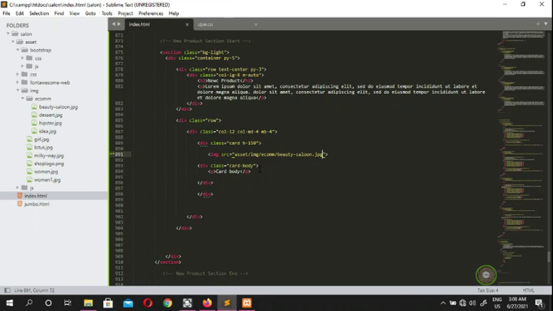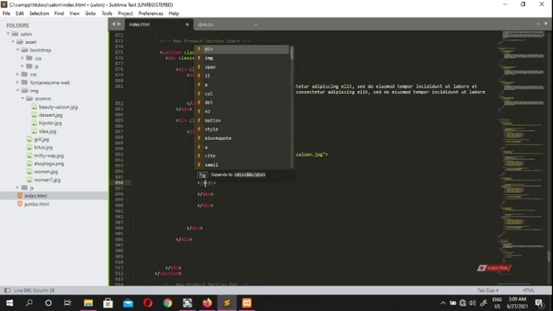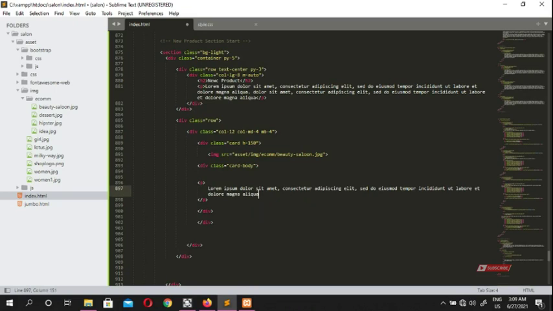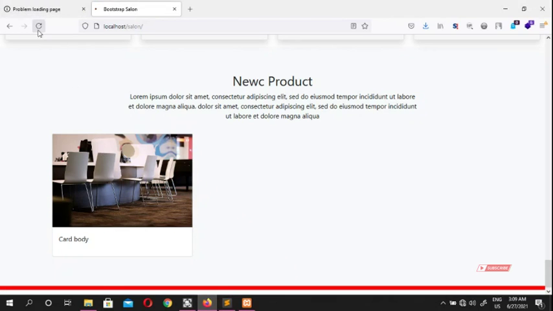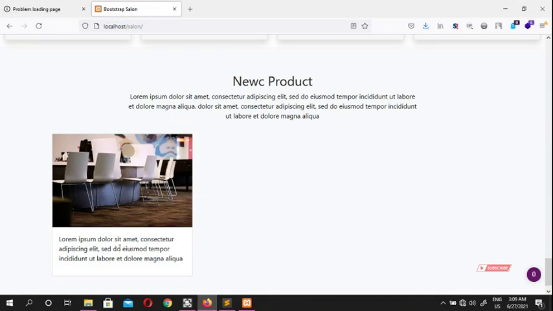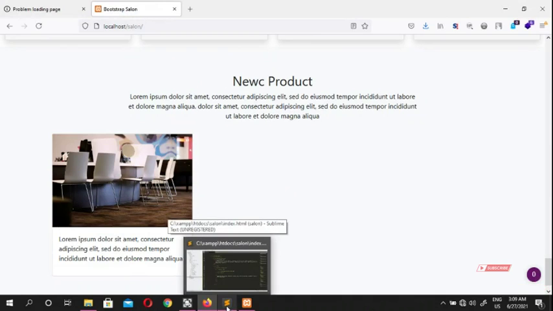After the card body, we put our stars, if you like, and our text. You can put whatever you like. With this one, I'm going to show you a new trick. Now I'm going to put our card text, and inside the card text we put our lorem ipsum, and then we check how our card looks. You see that's our lorem ipsum sitting here, that's our description of our product.